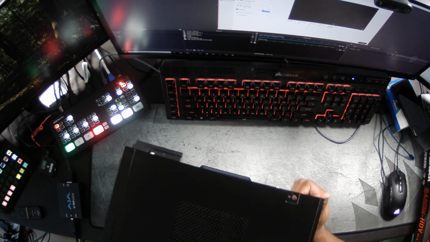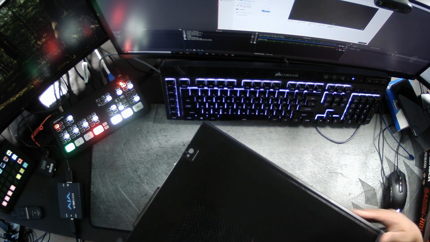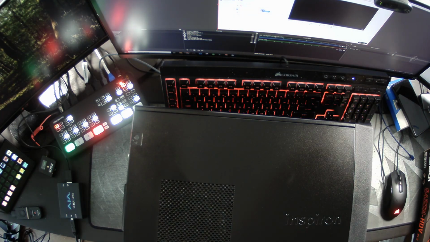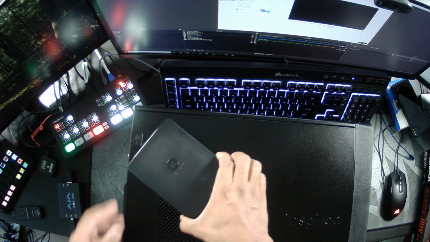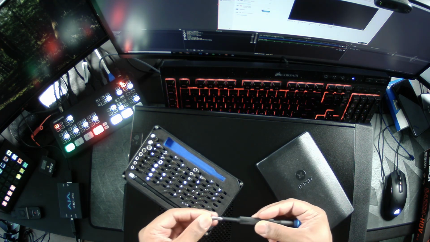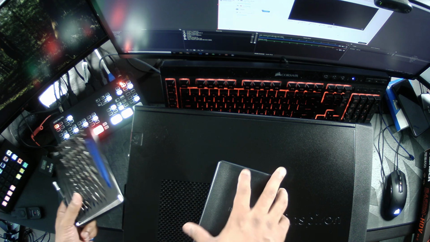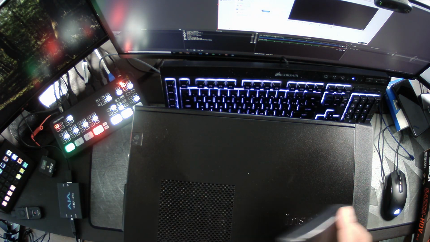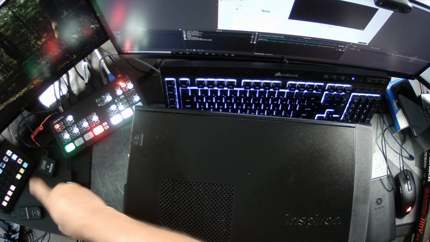Then I'm gonna bring the computer up on here with my overhead, and then let's do some surgery in here and just see what we can do to possibly enhance this system. Alrighty, so here's the system here. There's my iFixit kit. There we go. Let's see what we could possibly do to improve this.